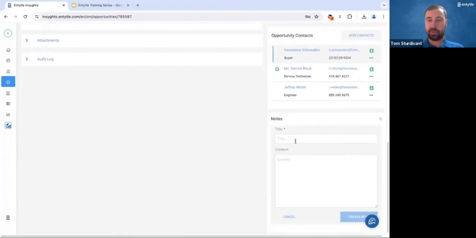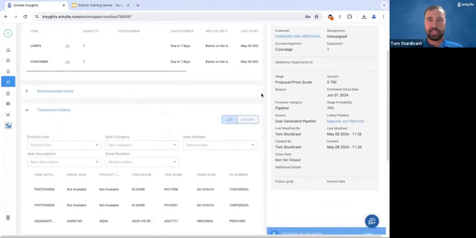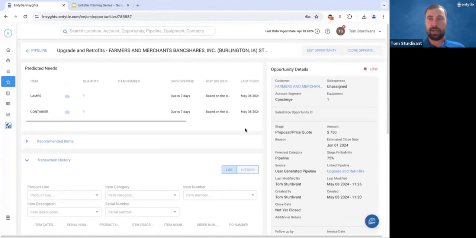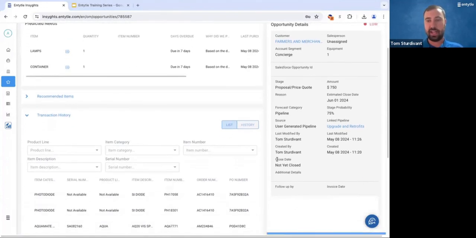So if you want to put a note here saying maybe the quote number that you sent out, or what was your exchange with this customer when you reached out to them, you have the ability to track those in here as well. So again, this allows you to track the progress of the opportunities that you've been working on. And everybody's might look a little bit different than what you're seeing here as organizations customize the tracking, the stages, and some of the different fields that are in here as well.